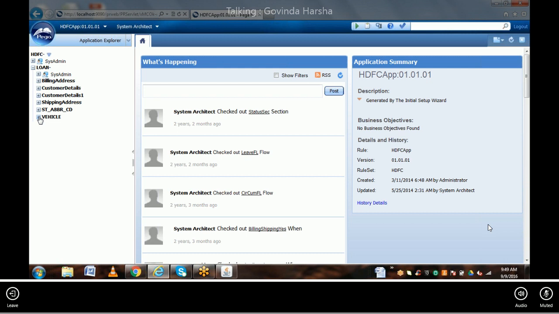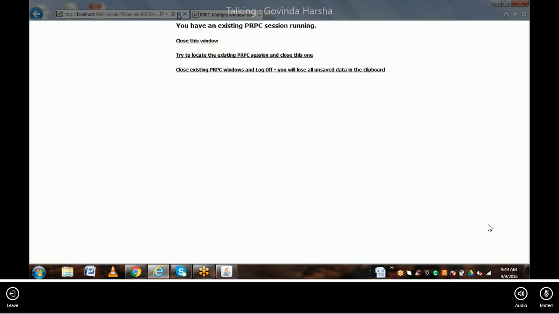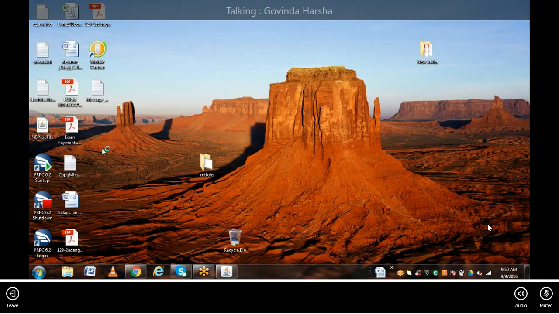What type of class is HDFC? Parent class. Whether it is abstract or concrete, you can tell just by looking at the name of the class. HDFC and loan are abstract classes, and vehicle is a concrete class, because it is not ending with the hyphen symbol. So these are the classes. When I log into my application, I have 3 classes loaded on top. Just refresh this one. Your inheritance, concrete class functionality, and class group, everything will be told to you integratively. We cannot tell you everything independently, that is not possible.